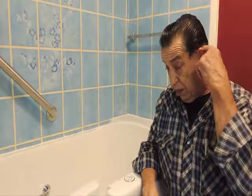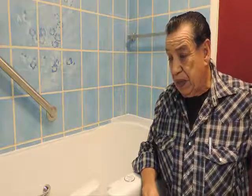Well, see, I think a lot of people are worried that it would cost too much, but they don't seem to realize that it costs a lot more when you go to the doctor and you're going to the hospital. It does. One year in a nursing home costs four or five times what this is, forever from now on. We had that tub here, and it was a lower one, but she still had trouble getting in and out. She could get in and sit down, but then she had a hard time getting up. And that's where I thought, because her feet were wet, she's going to fall and hurt herself worse, and then I'm going to be stuck with a gigantic hospital bill, plus she may be in a wheelchair.